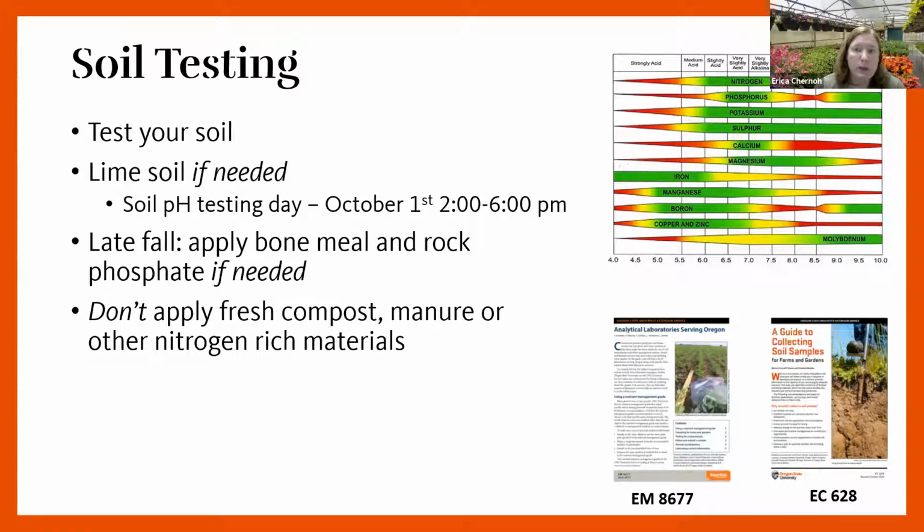Fall is also a good time to, if you're using organic materials for phosphorus, if you have a phosphorus deficiency in your soil, be careful. I used to run a garden up in Salem, and our soils were always super high in phosphorus. Some of the soils here in Western Oregon tend to be that way. So don't just apply phosphorus if you don't need it.